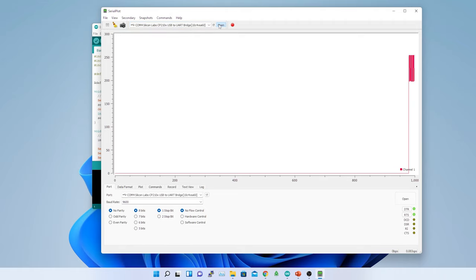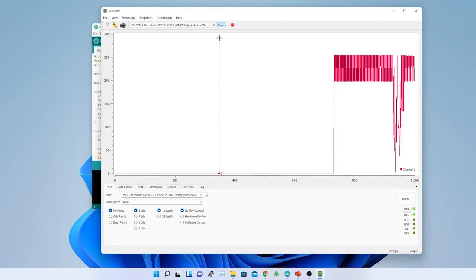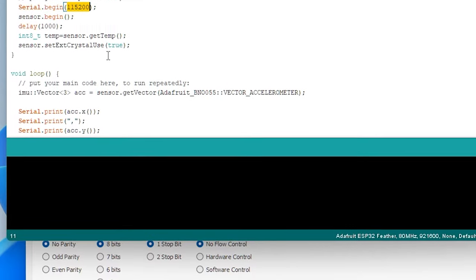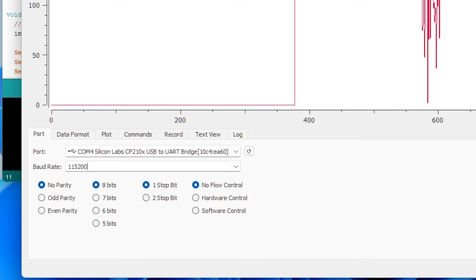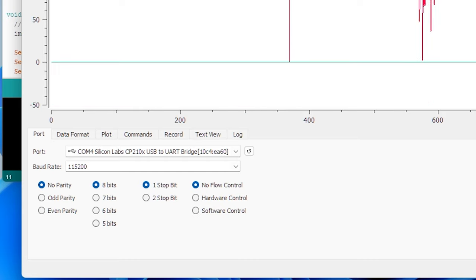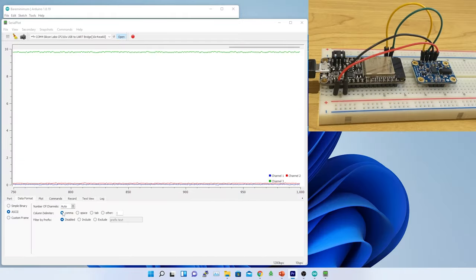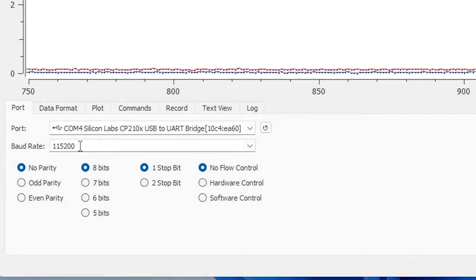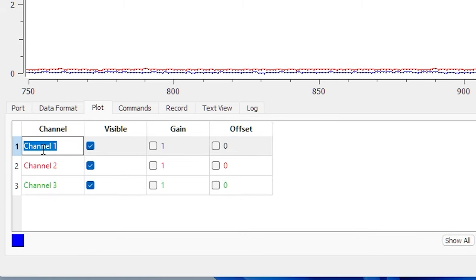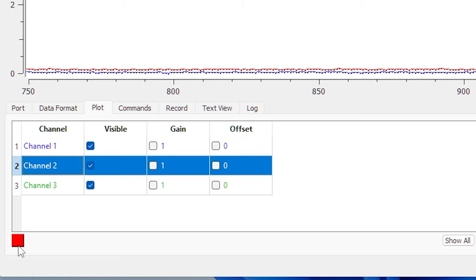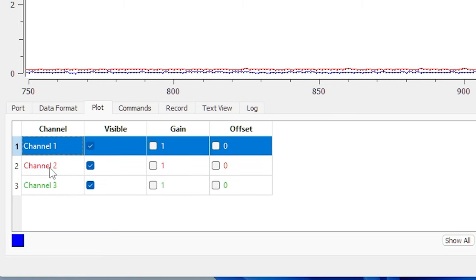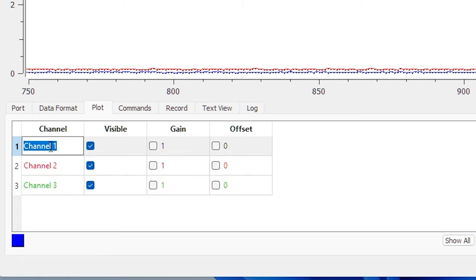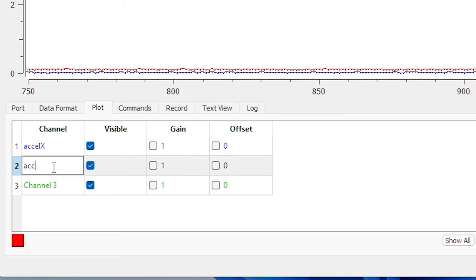The serial plotter needs to be configured to understand the data being printed on the serial port. At first, I had to match the baud rate in the plotter. It should be exactly the same as in my sketch, which was uploaded to the ESP32. Secondly, I had to specify the data format, as I am printing comma-separated text on the serial port with a newline character, which I had to specify in the serial plotter as well. Finally, to match the color code with the default serial plotter of Arduino, I changed the color for the x-axis to blue, y-axis to red, and z-axis to green. All these three channels of data are related to the accelerometer. So for better understanding, I changed the names accordingly, which are Axel X, Axel Y, and Axel Z.